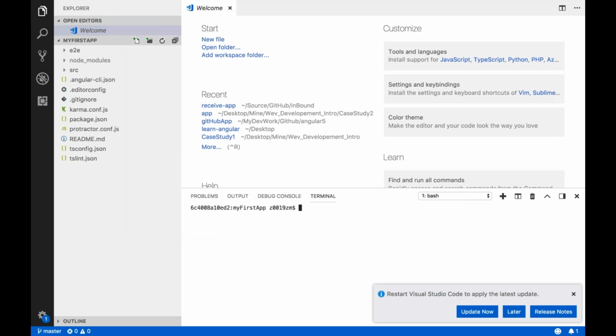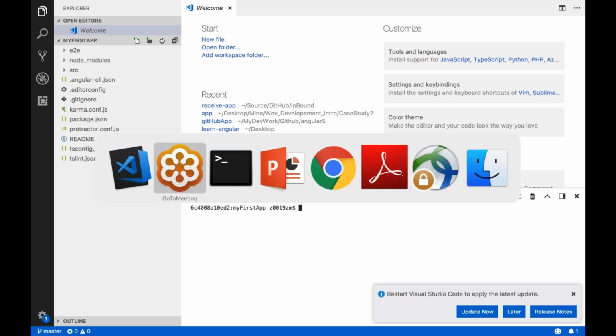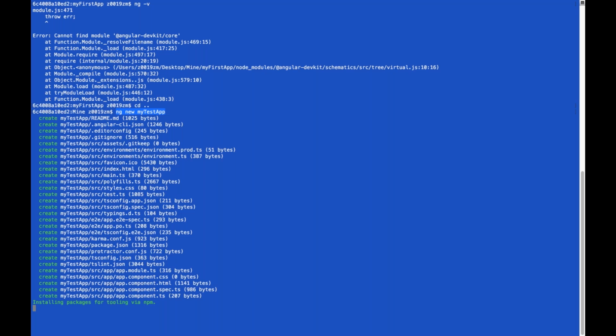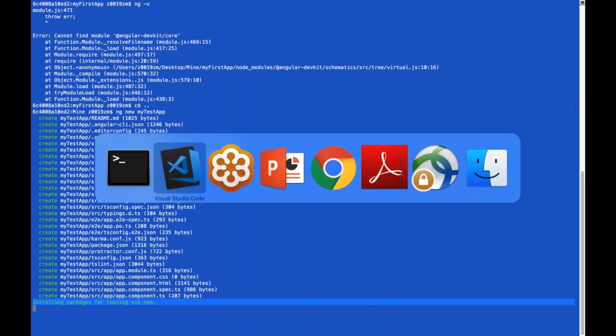And here you can see all your folder structure which has been generated. I'll explain what each file is and what its significance is. In the meantime, if we go to our terminal, you can still see it's installing, because it is trying to install a lot of libraries. That's the reason it takes some time on this step. Once it's done, then it will be done.